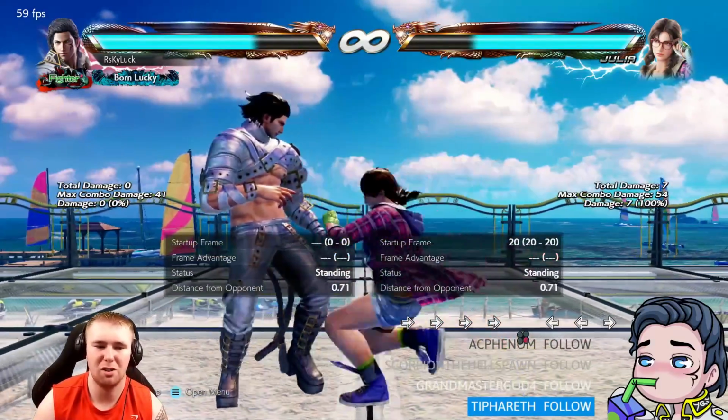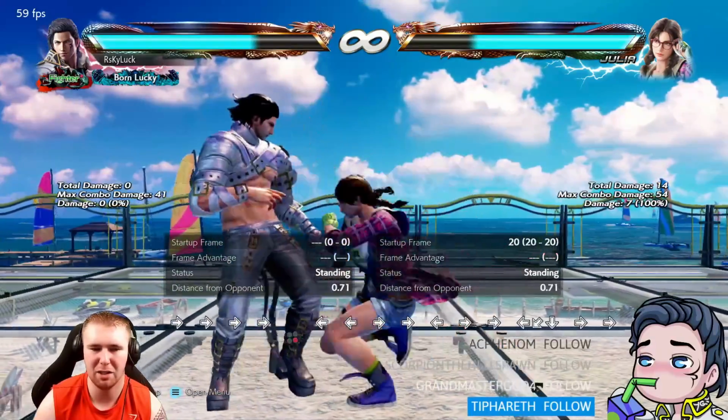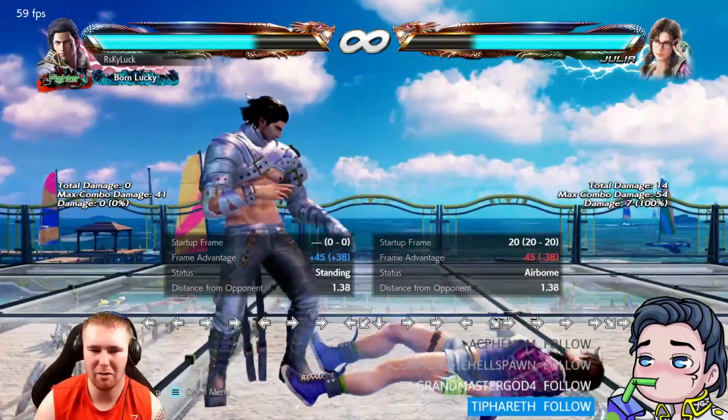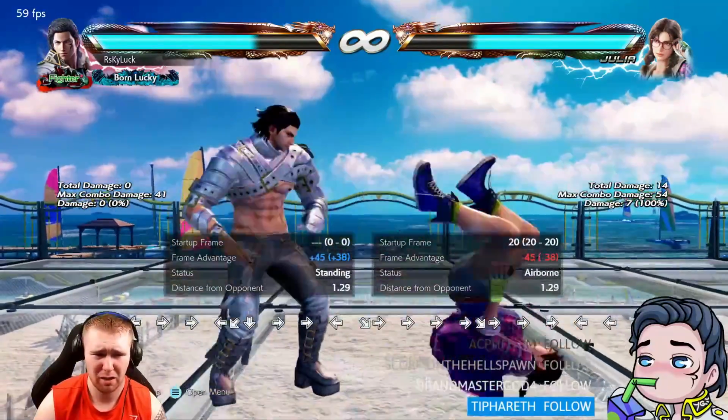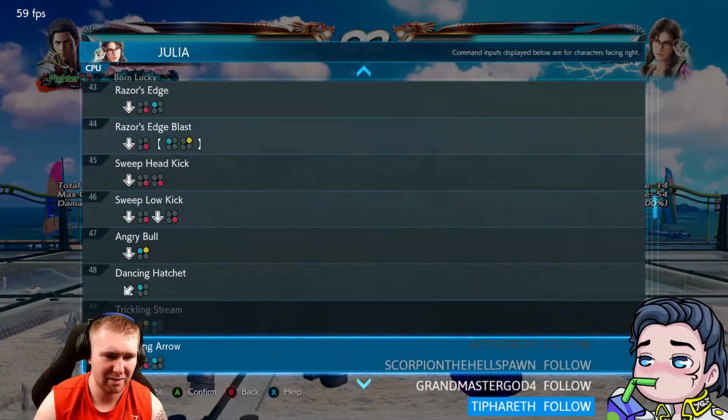This is just a cheeky little round ender, to be honest. -11, so low parry it. It's just really used as a round ender. I don't know if people really use it as a poke. Don't really see it used as a poke. Mainly it's just a cheeky round ender.